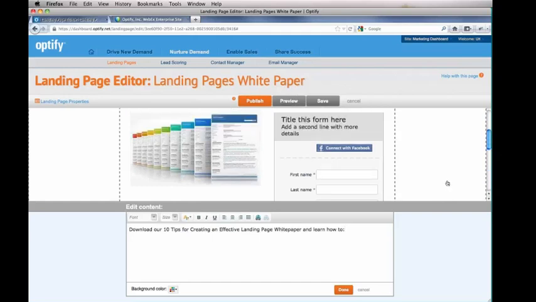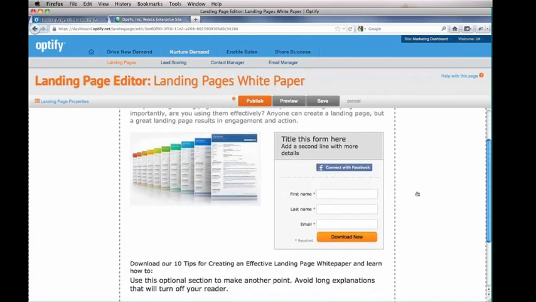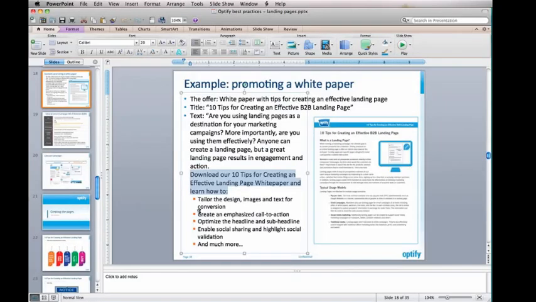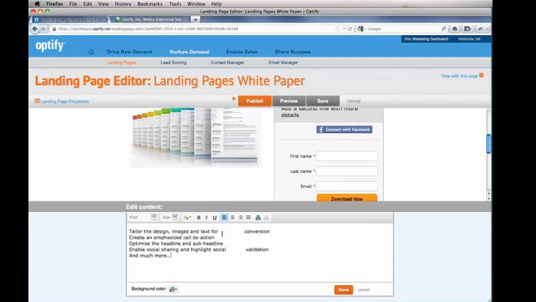I want to make sure that the colors and the style are the same. So first of all, I'm going to make sure that this font is the same size. And the color is less important to me right now, but this looks okay. And now I'm going to add my bullet points. Now, a nice trick about bullet points: if you copy something with bullet points, it will copy the bullet points as well. For example, it did not do that this time.